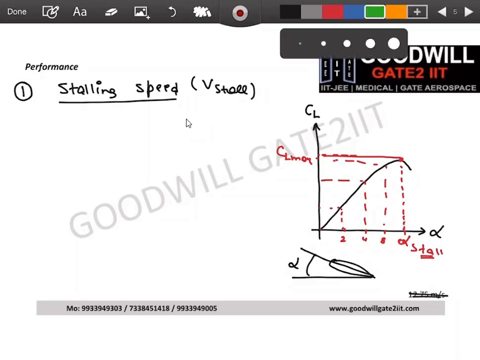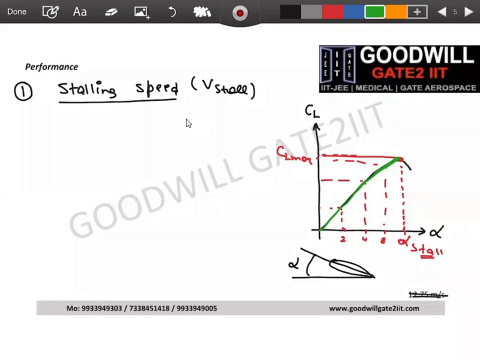So throughout your performance, we will always be in this linear zone, the straight line. We will never cross this part. We will not talk about flow separation or stalling problems in performance. We will always keep ourselves in the good part and will not violate this. The stalling phenomena and flow separation problems will be part of your fluid mechanics course.